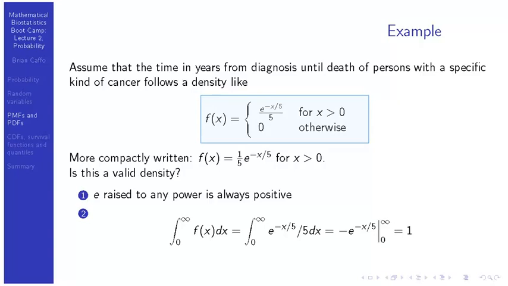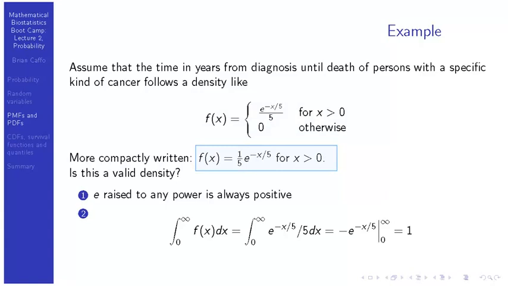This is a very restricted example of a density that's commonly used in analyses of things like survival times. It's called the exponential density function. Here you see that we have f of x written as e to the negative x over 5 for x bigger than 0, and 0 otherwise. Like I talked about in the previous slide, we often just ditch that 0 and talk about f of x being the kernel of the function and either explicitly write, or sometimes fudge a little bit, that x has to be greater than 0 if it's clear from the context. In this case, it would be clear from the context.